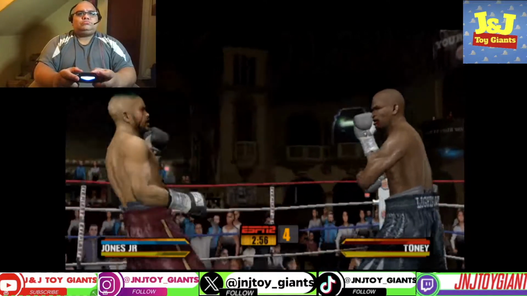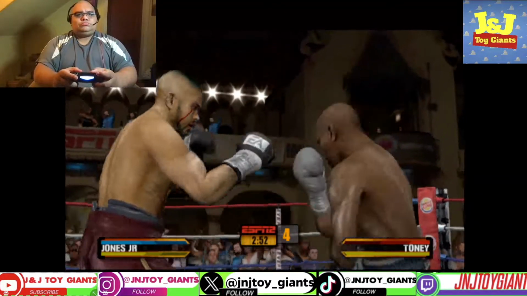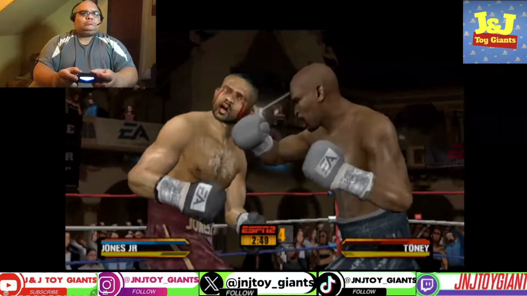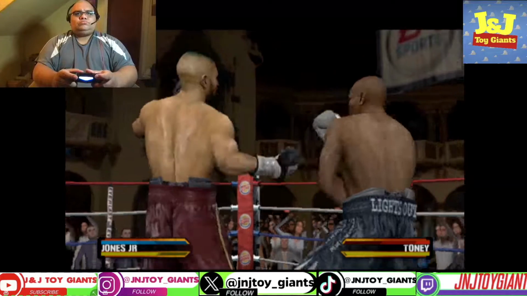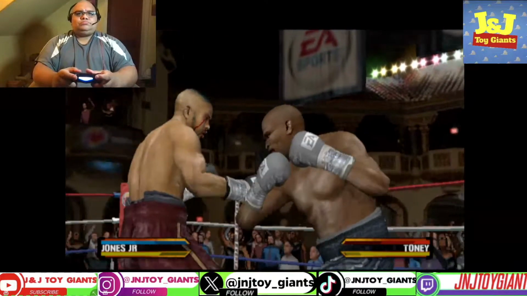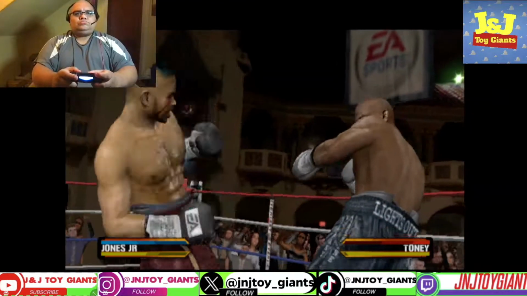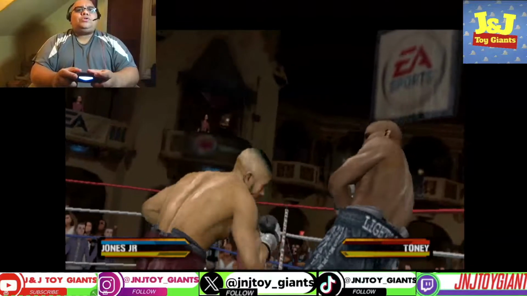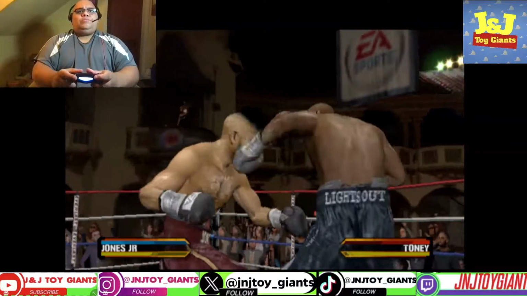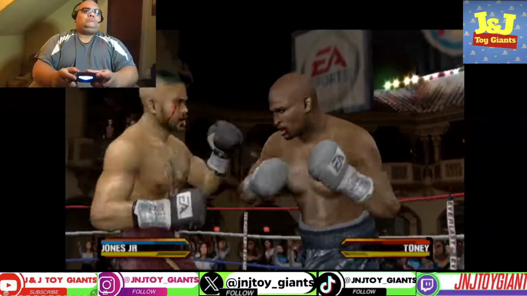Stinging jab combo for Jones. Landed two jabs there. Roy Jones has got to be having trouble seeing out of his left eye. It's nearly closed. He takes a shot square in the midsection. Oh, come on, dude. Tony waited for his opponent to come in and timed him beautifully. What a punch.